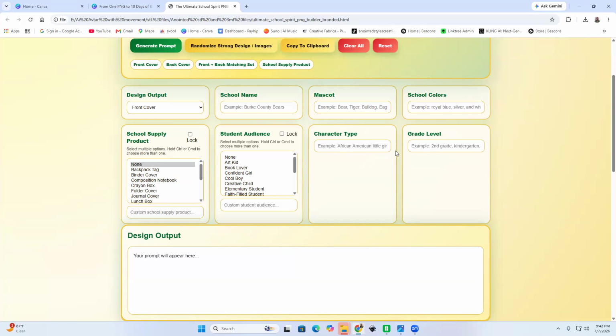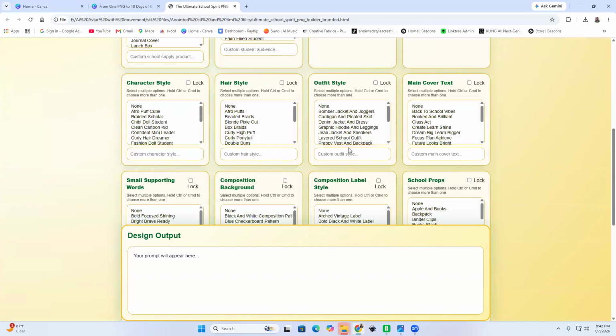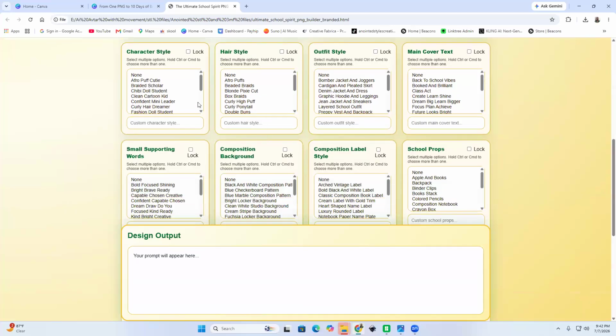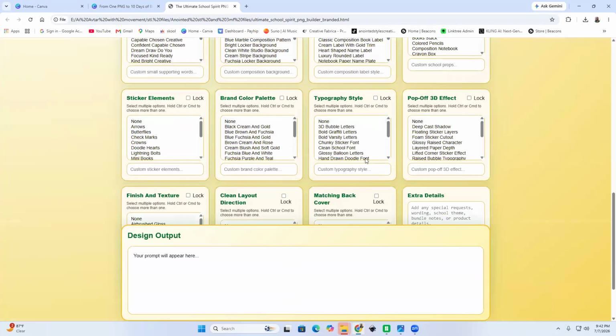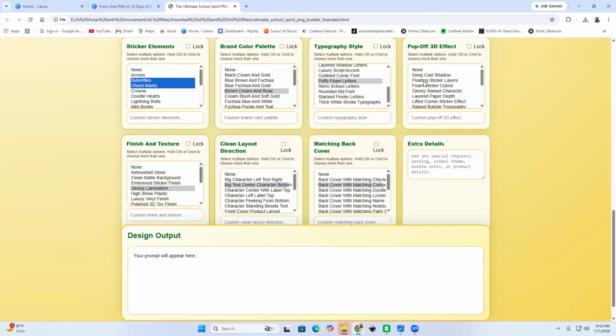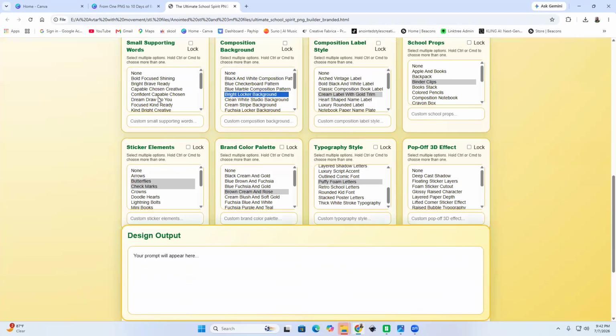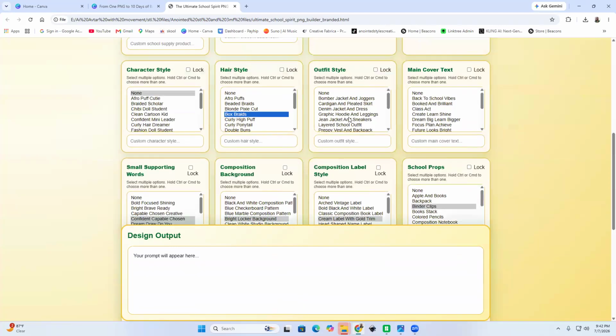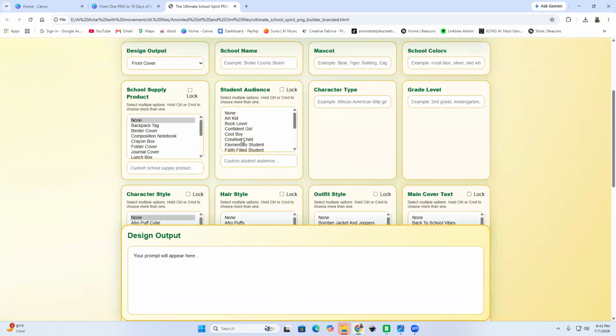If you want, on the grade, you can choose it. If you don't have a preference, you can leave it blank. Any of these that you don't have a preference on, like you might have a preference on one and not the other, just leave it blank, or you can click none and keep it moving. They're all different ones. So once you choose, let's just choose some. Make your choices. I'm just choosing. I'm not even looking, y'all. I'm just showing you how to choose.